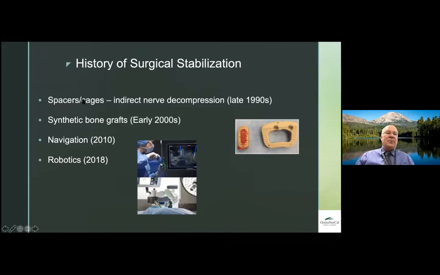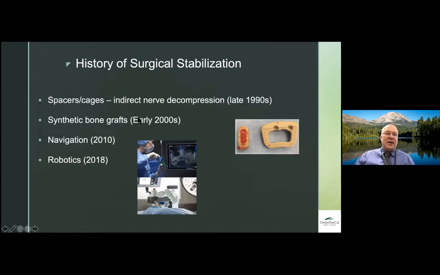And then we developed spacers and cages. Some of the cages went in from the front initially. They were round cages. Those weren't the greatest idea, but now the spacers are more oblong shaped and more natural shaped. This is the big spacer we put in from the front. This is a more narrow spacer with bone graft in it that can be put in from around the nerves, either at the side or right from the back.